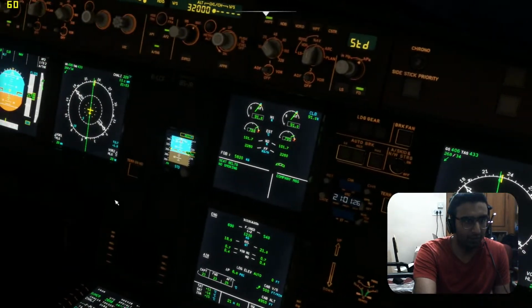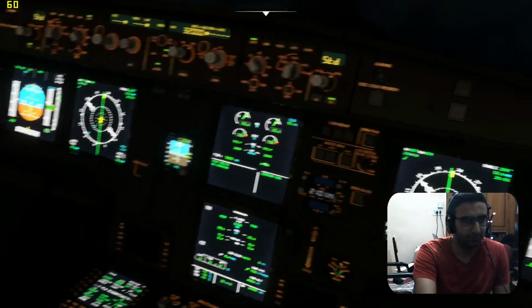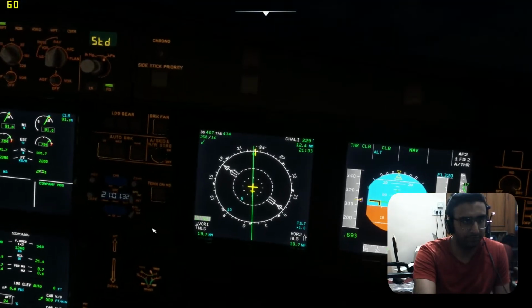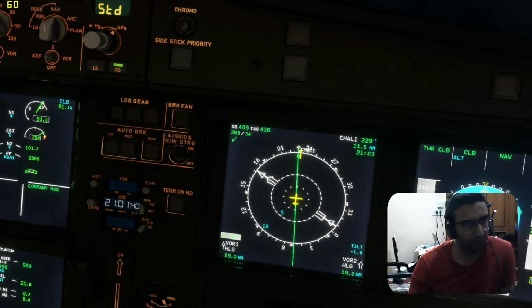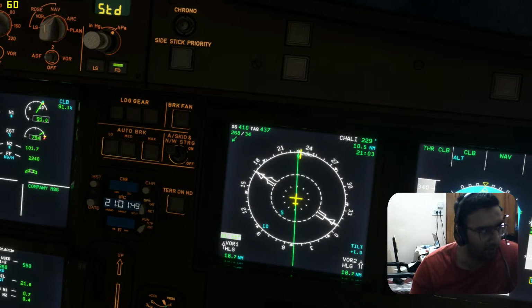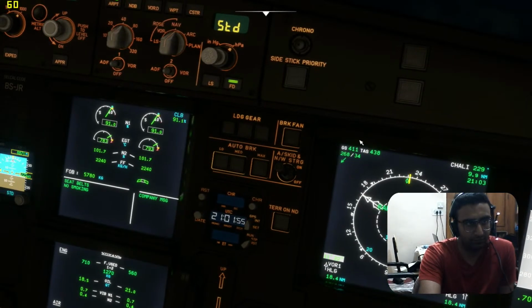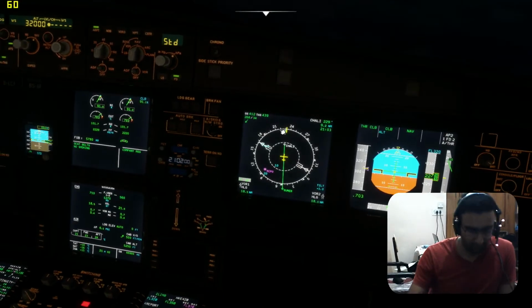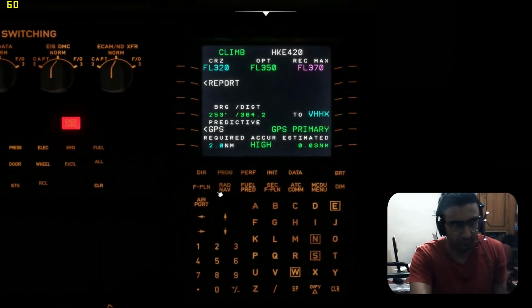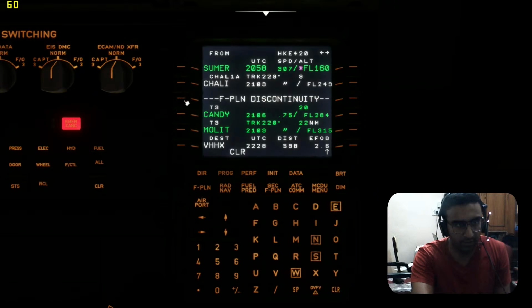I can remove the terrain on the display. I don't need that. Perfect. Looks good. Hong Kong Shuttle 420, this is number 767 Golf Golf, report mark number for separated. Hong Kong Shuttle 420, we are passing flight level 222 for flight level 320, 10 nautical miles from Charlie. Roger, thank you. Okay, from Charlie, we are going to Kandy anyways.